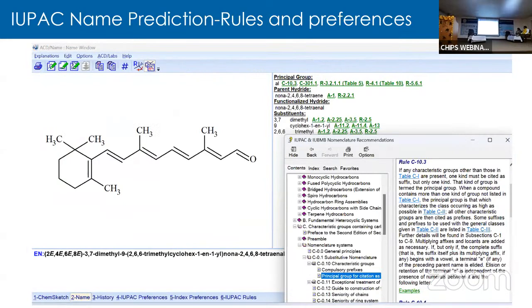And this is a very good tool which my colleague suggested for academic use. You can learn how the name is derived. You see here, once you get the structure, you get the name of it. But if you click here, you can get how the name is derived, what rules they follow to derive this structure. You can get the principal group and functional group, how they are classified and what rules they use. Everything you can get here, very detailed.